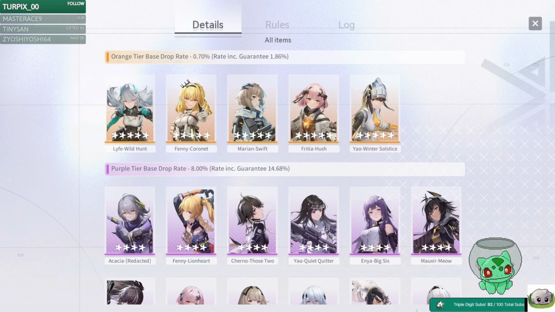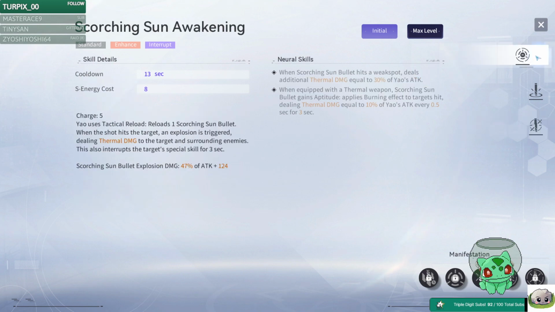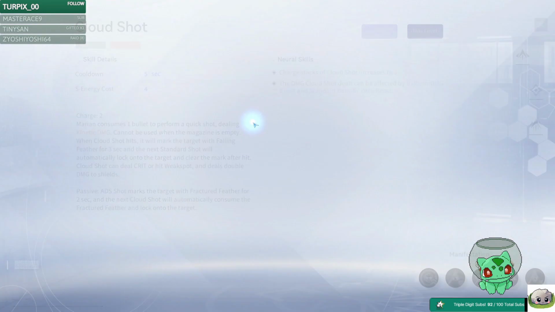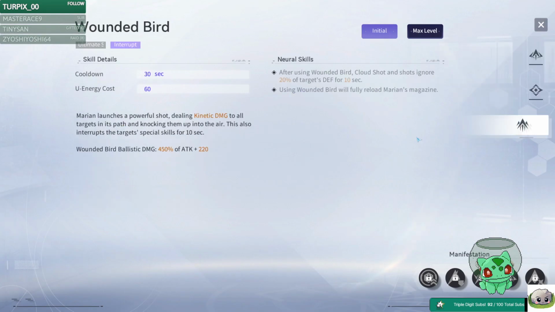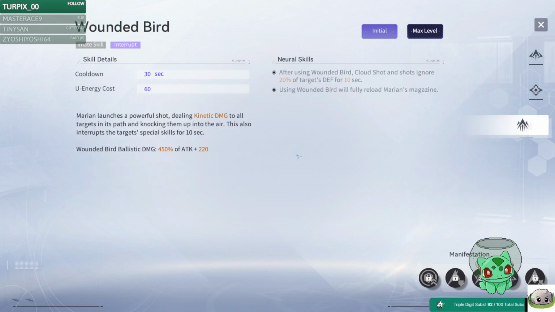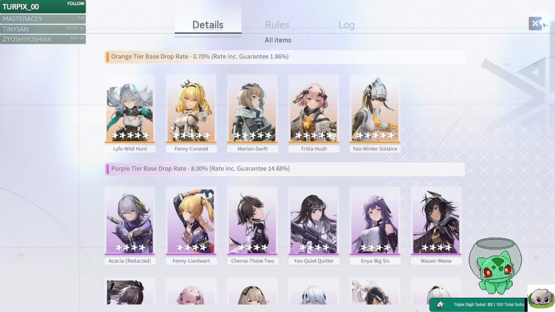Marian-Swift is also very good as a main damage dealer, but the thing is, you just saw how OP her damage modifiers are for Yao-Winter Solstice. Marian is really good for mobile users. If you want to be a damage dealer using mobile, because of these mechanics, right? Because of this, you just need to stand still, wait for enemies to go in a straight line, shoot them all, or have a free lock on as a mobile user. Hell yeah, right? Free lock on, just lock on once with your thumb, and you can shoot again. Okay, very good, very good.